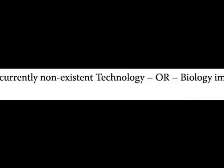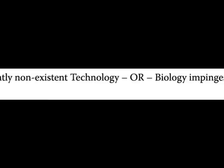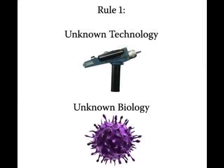For me, science fiction is defined as follows: when a currently non-existent, unreal, or undiscovered — I use the term 'fabulous' often — technology or biology impinges upon and affects the lives of the characters in the story. Breaking that down, two things have to occur. Rule one: some fabulous element is introduced into the story that simply doesn't exist in our real world, and that something is explained by technology or an unknown biology. I'll go into the biology part in more detail in a moment.